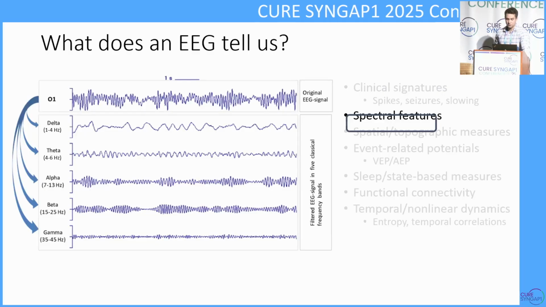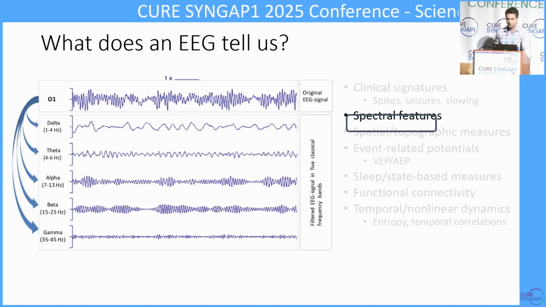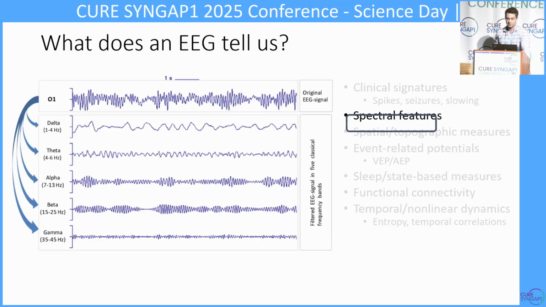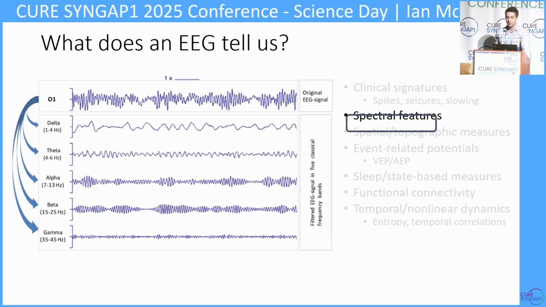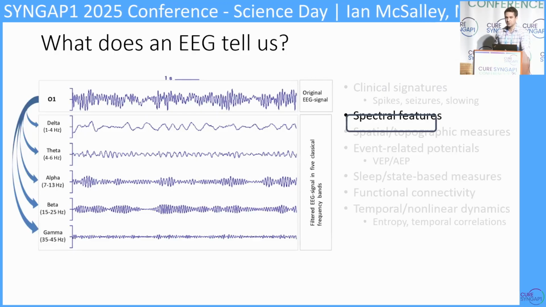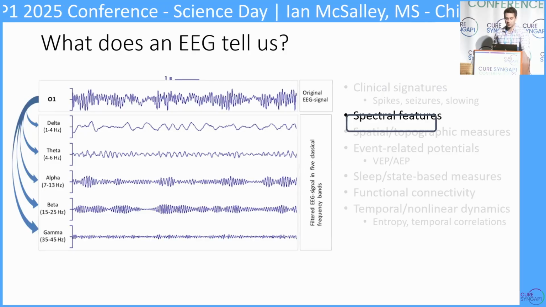For example, in this illustration, we would say that the delta power band is composed of all frequencies between 1 and 4 hertz, representing the slowest brain waves. We can measure the power contributed by these power bands as is, or divided by the total power of the signal, which will give us the relative power.